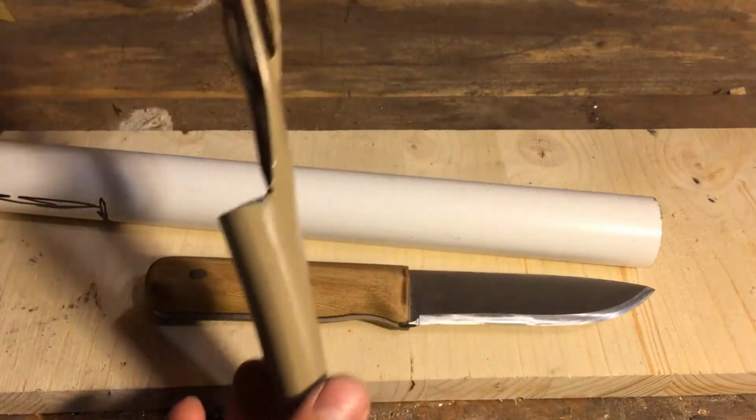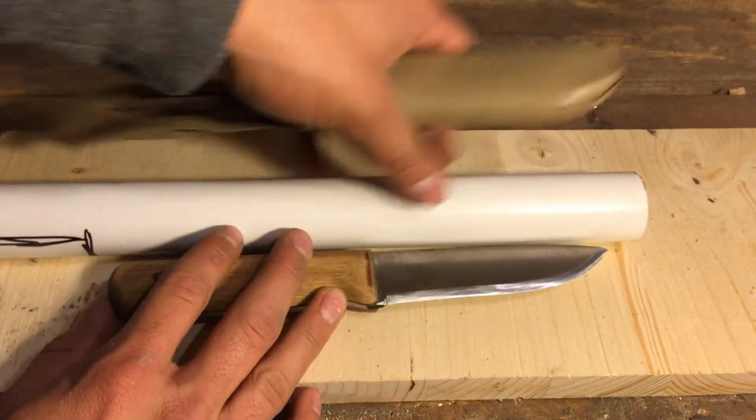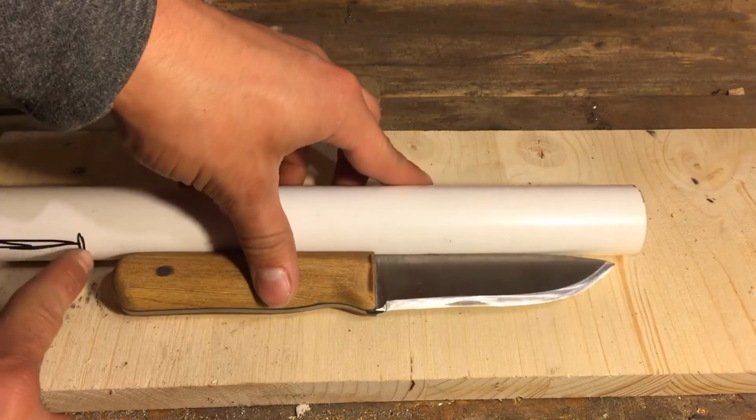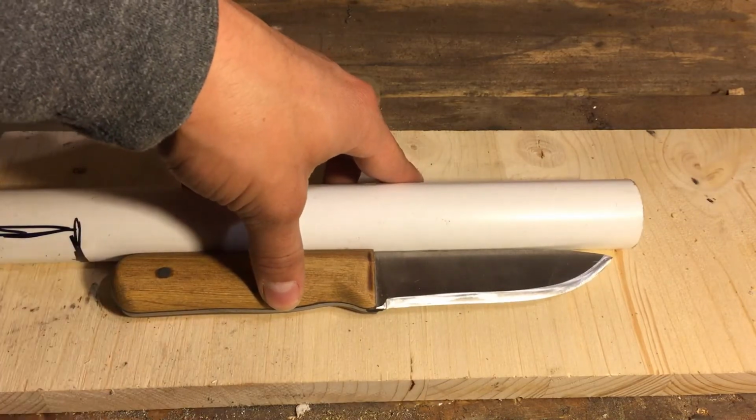That way we can get a little bit of a belt loop that will bend in, cut out and bend in a little bit later. So all you want to do is make sure you have a little bit of room for the tip, so you're not having the tip sticking out, and a little bit of room here on the butt, and then you're just going to make a clean cut that way, and that's where we're going to start.